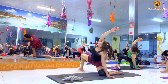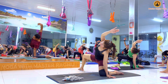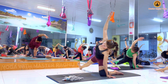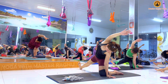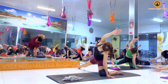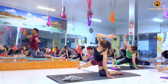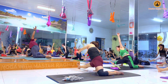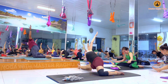1, 2, 3, 4. Now from here, keep your right leg straight and lift your right toe up, look down and hold here. 1, 2, 3, 4, 5 and 6. Now slowly hip down a little bit. Inhale and exhale, drop your right elbow and palm down beside your right side, look up and hold here.